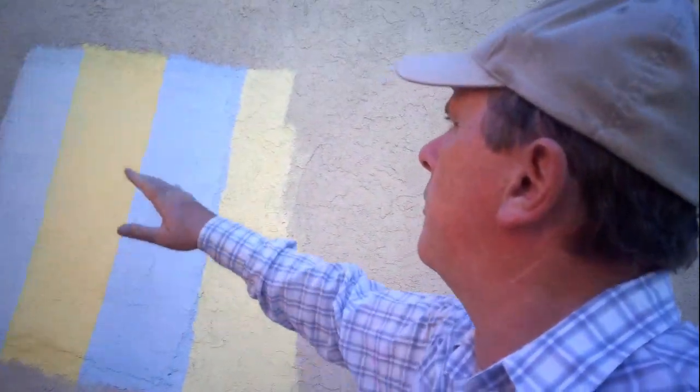Alrighty, and the color behind me, we were picking out different colors possibly to repaint the house, and so we just got some colors and put it together. My wife's thinking about getting someone out here in October to paint the house.